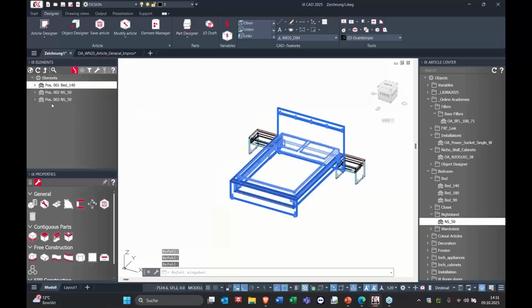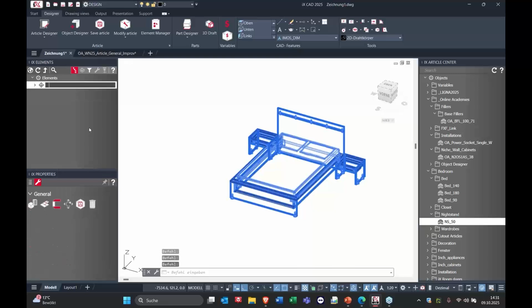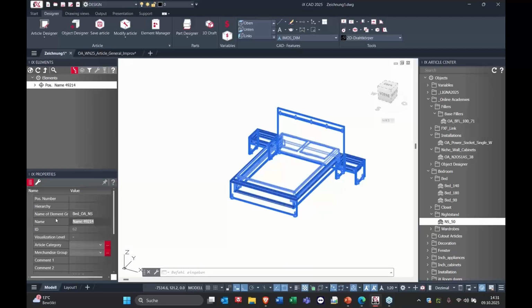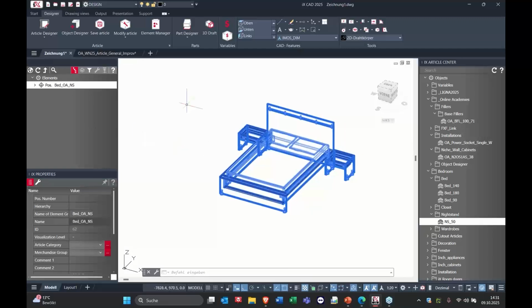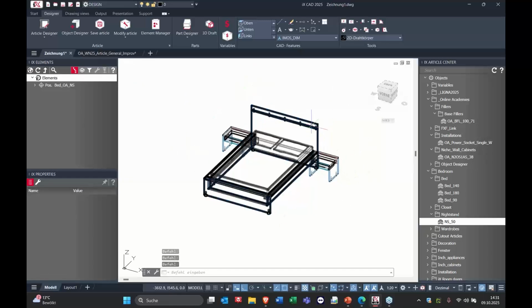You see here I have 3 articles, and now I will make these 3 articles in a new selection, in a new group, say bed, Online Academy, nightstand. Okay, and then now I have the ability to save these three single articles as a whole group.